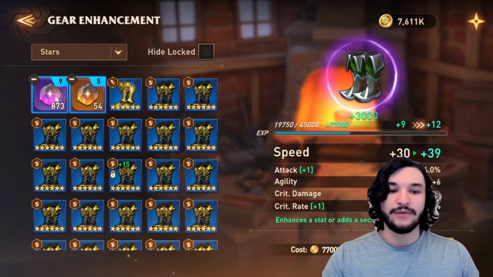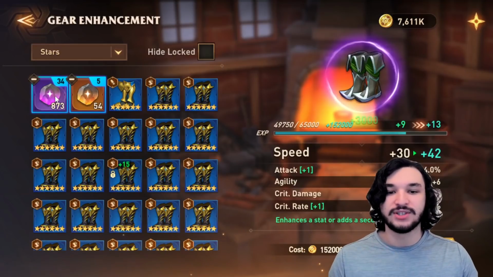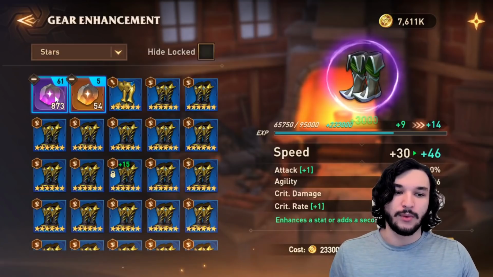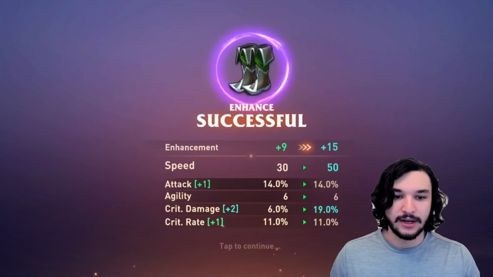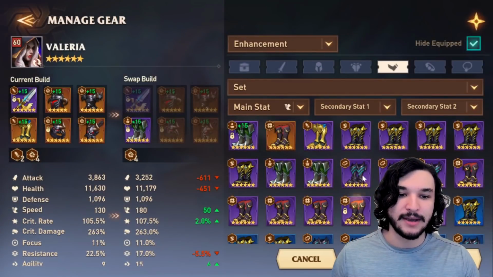It does not matter if it rolls into agility on 12 or something, I'm still taking it to plus 15. So it doesn't matter either way. Take it to plus 15 and just go ahead and see where we're at. Hopefully roll double substats that we want. Double crit damage rolls perfect. An amazing boot here. Amazing boot.